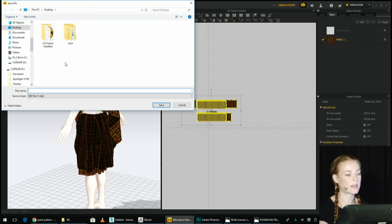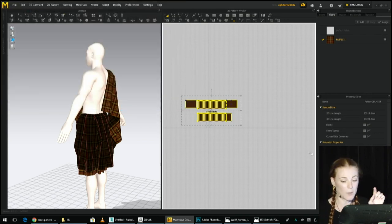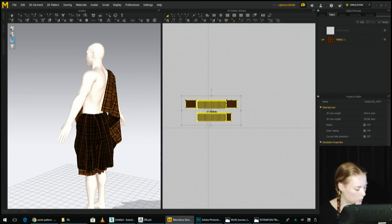And then I also exported out, you can export your pattern as an OBJ as well. So that's exporting out all of its flat objects, and all those things combined give the rigging team what's needed for the fabric to move in sim appropriately. But I'm gonna approach it just as a sculpting artist who's super selfish. Because it was playing nice in the simulation, I'm gonna reduce the particle distance to give me a more dense mesh.